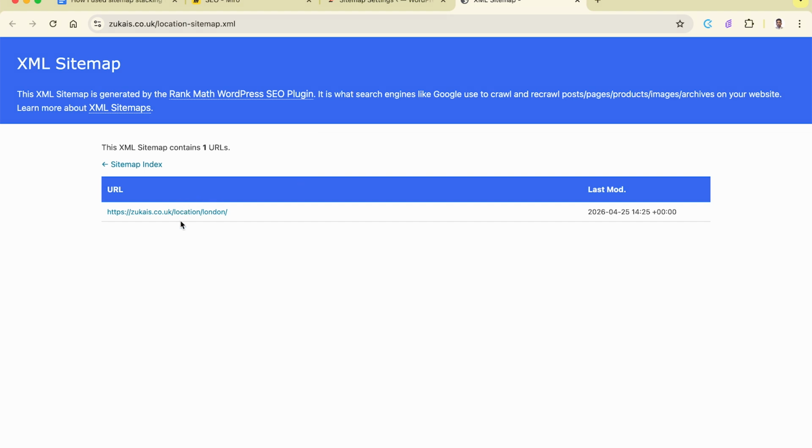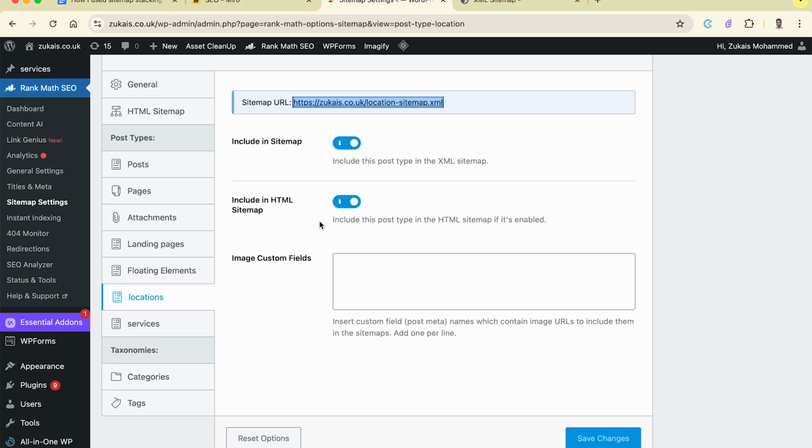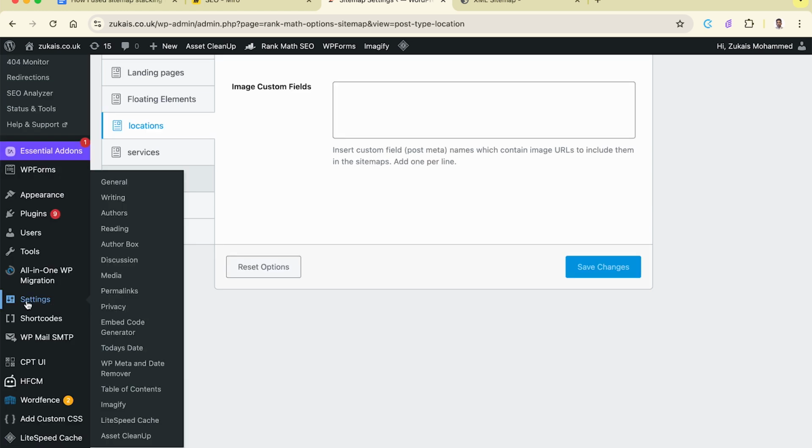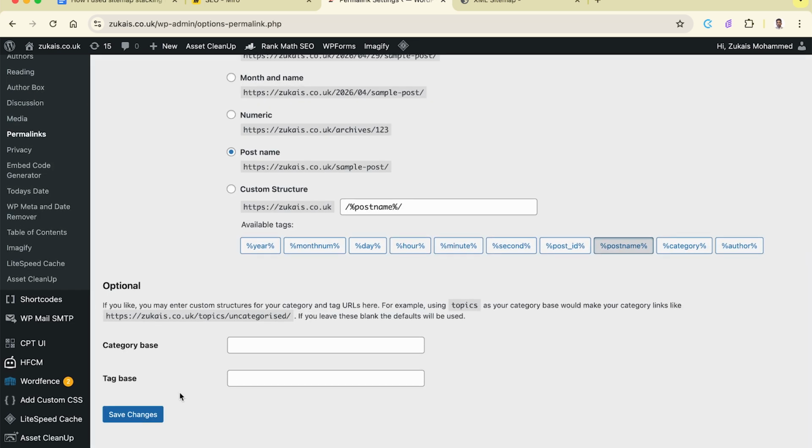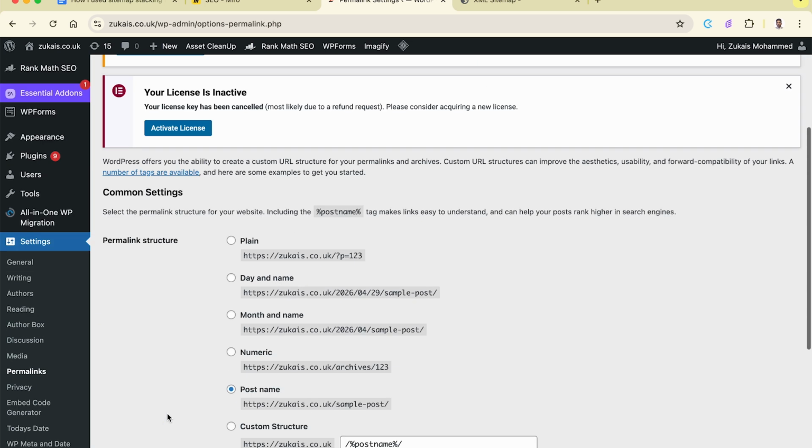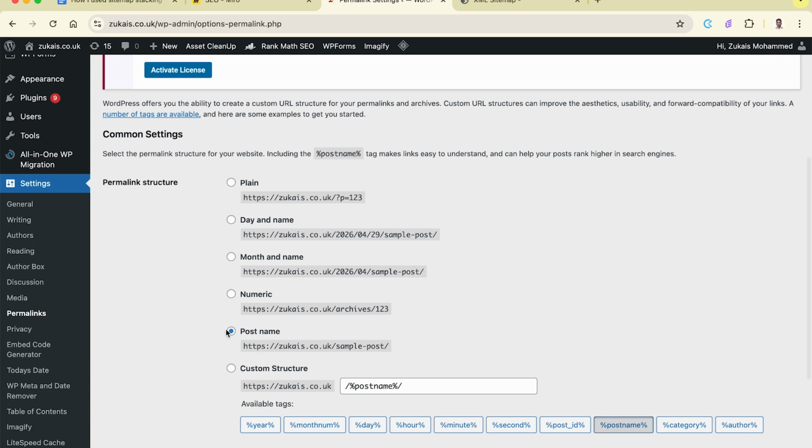What would be left for you to do is actually build out these pages. And more on that in just a second. Now, if you don't see the sitemap pop up for some reason, you're just going to turn it off and then click Save Changes, and then turn it back on and click Save Changes again, and then you should see it working. And if it's still not working, you're just going to click on Settings and then click on Permalinks, and then scroll down and just hit Save Changes, and then it should be working. And make sure post name is selected.